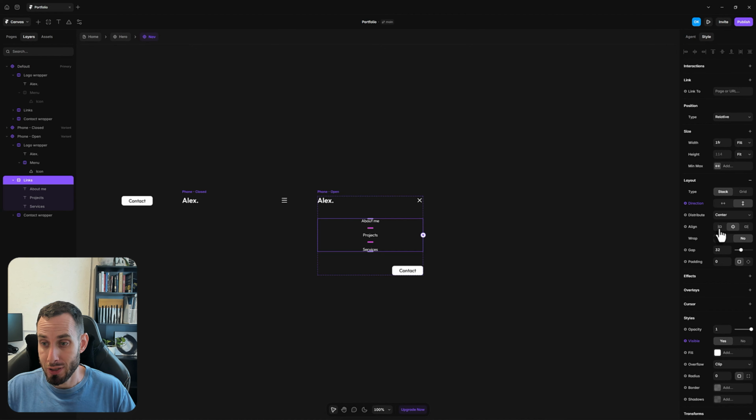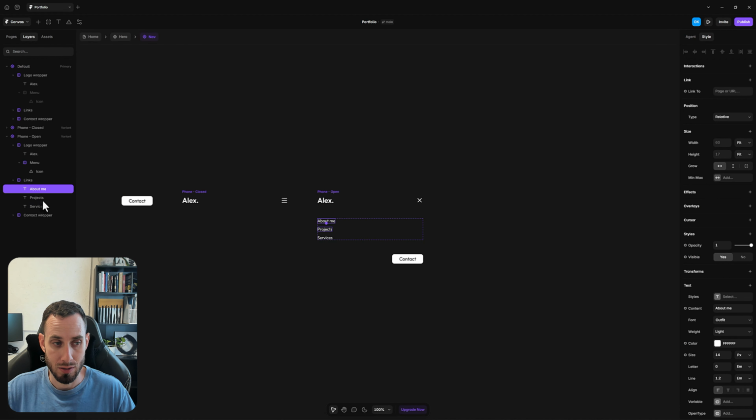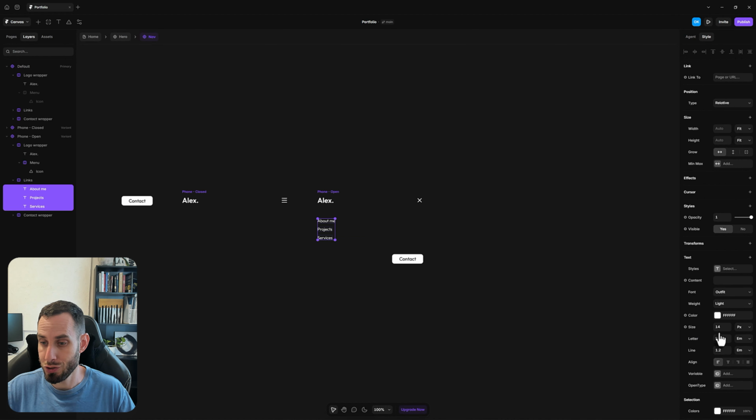Let's change the align property to left, the gap between items to 12 pixels. Now let's select the text layers inside links and change the font size to 32 pixels and the weight to medium.